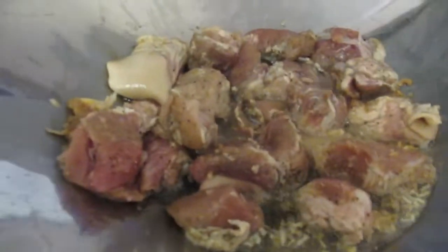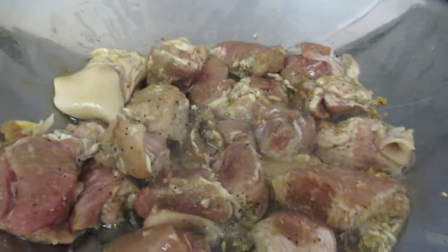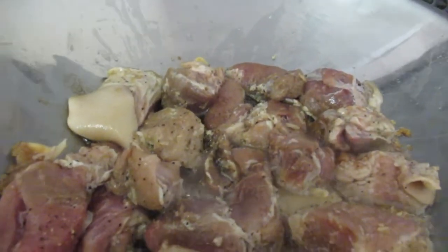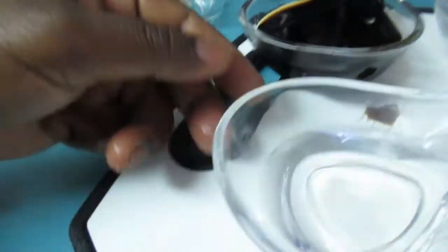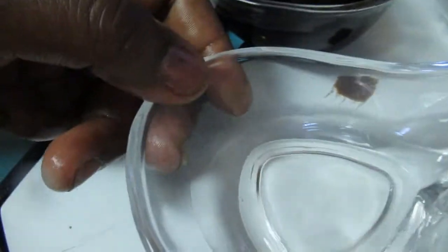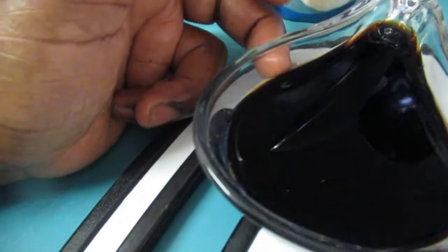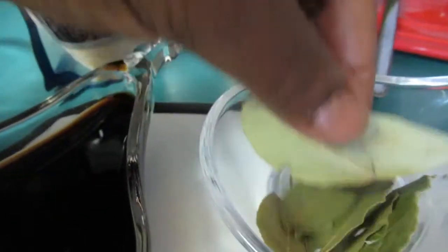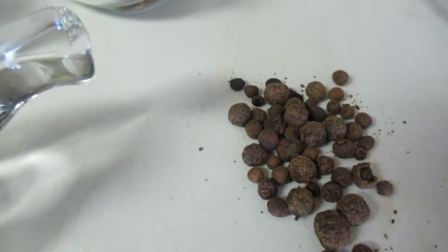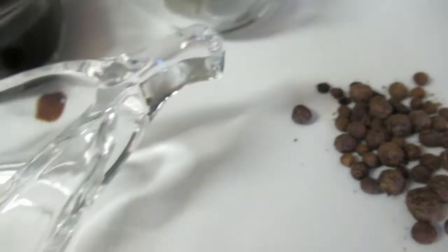Now our pork is in the oil with the garlic. As I said, 8 cloves of garlic. And I guess I should show you the whole thing. Here we have, I'd say, 2 tablespoons of vinegar, half a cup of soy sauce, about 6 bay leaves, and these are peppercorns. Well, we call them pimento, but I guess peppercorns, right?